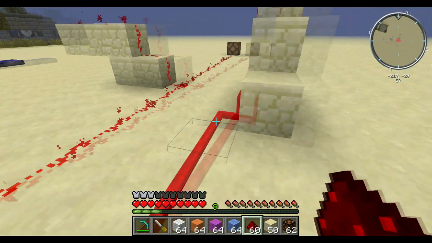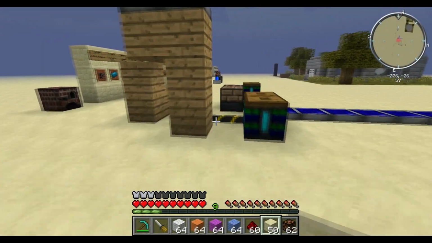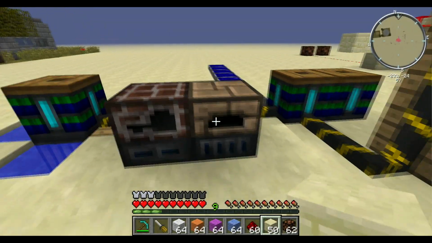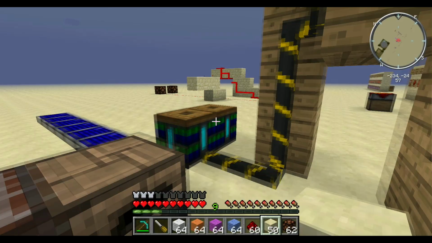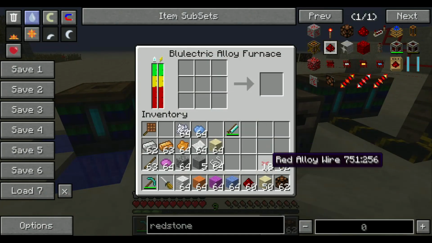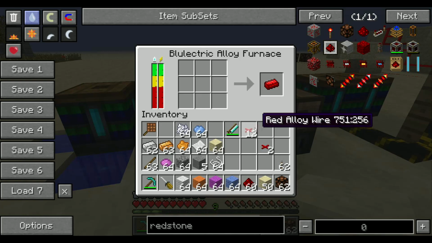There's a couple other cool things that you can do with this red alloy wire. Let's say you have a lot of this stuff, and you made too much, and you don't really need more of it. It makes 12. So what happens if you put 4 in here? Aha! It actually gets smelted back into 1 red alloy ingot. So if this makes 12, and it requires 3 ingots, if you put 4 in here, you'll get 1 back out. So it's reverse crafting, in a sense.